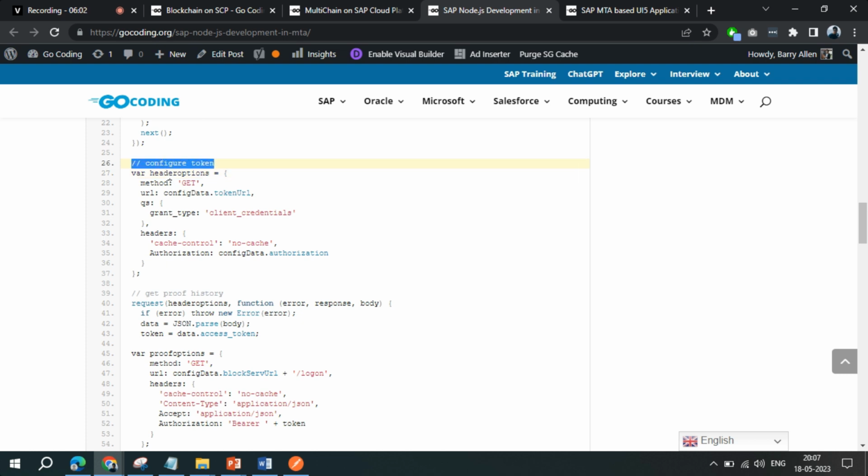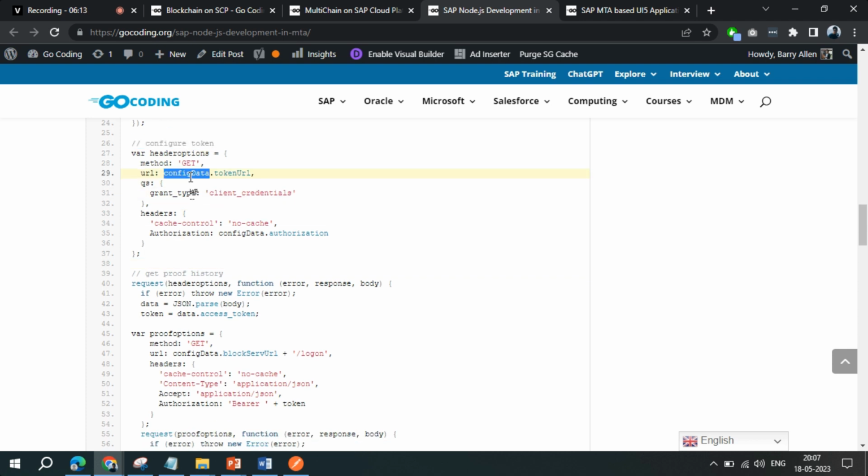Then we have, like, getting whatever operation that we are going to do. For that, we need to get the URL. So for that, we have written a few lines of code here. So config data is the file from where we are getting the URL. So we get the URL, and for every operation for blockchain or any other AJAX call, you do a read call to get tokens, and based on that token, you do the rest of the calls. The same thing that we are doing here. So with the help of the URL, we are giving something called grant type as client credentials, and whatever credentials we have maintained, we are sending here.